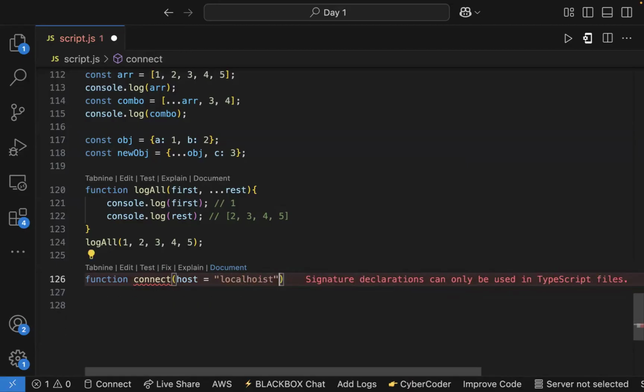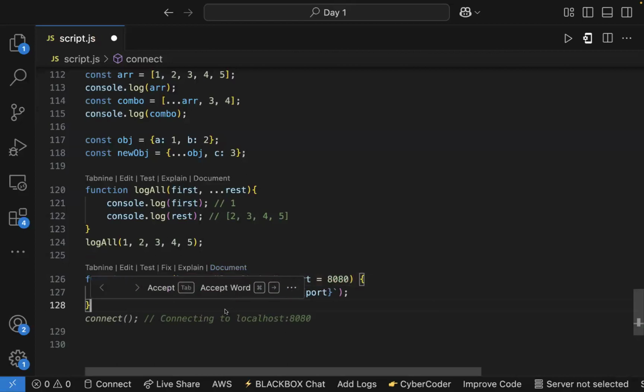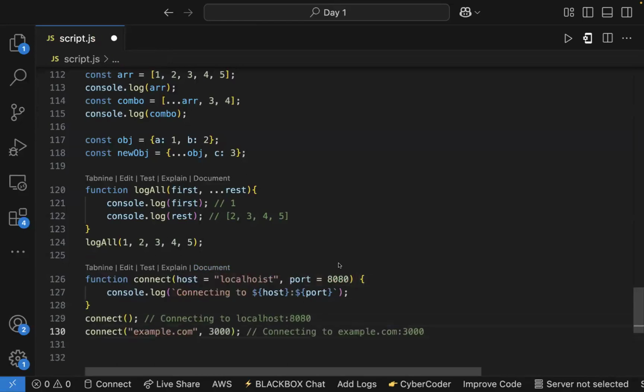Are we together? And then we want to say port equals to 8080, right? And then we also said host is equals to localhost. What we have done here now is assign default values to these parameters.